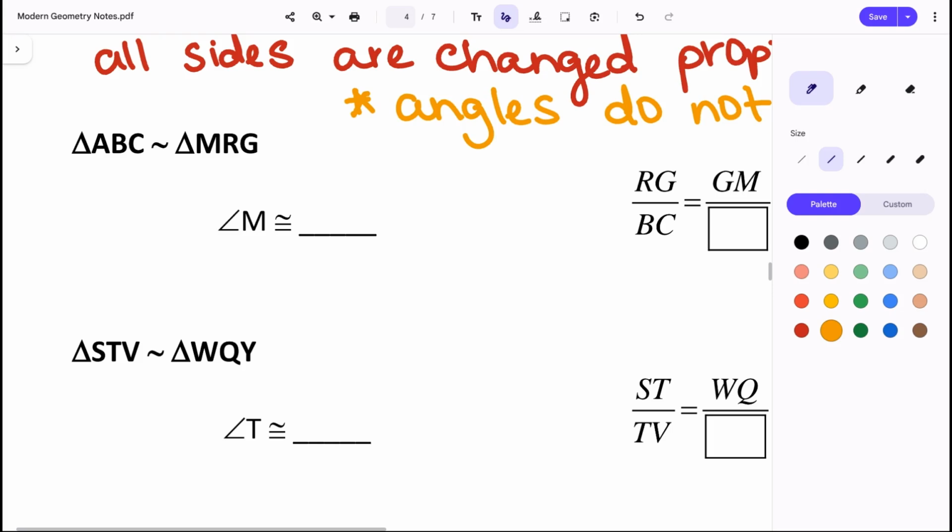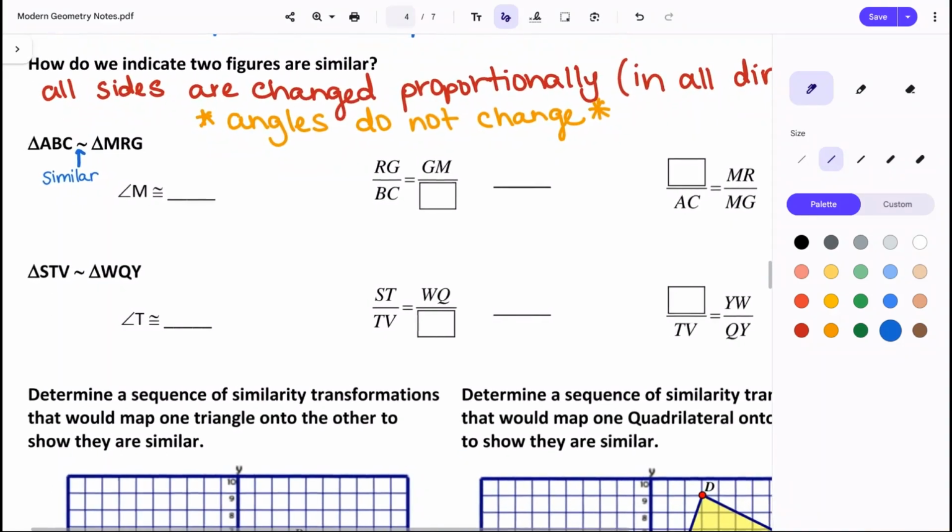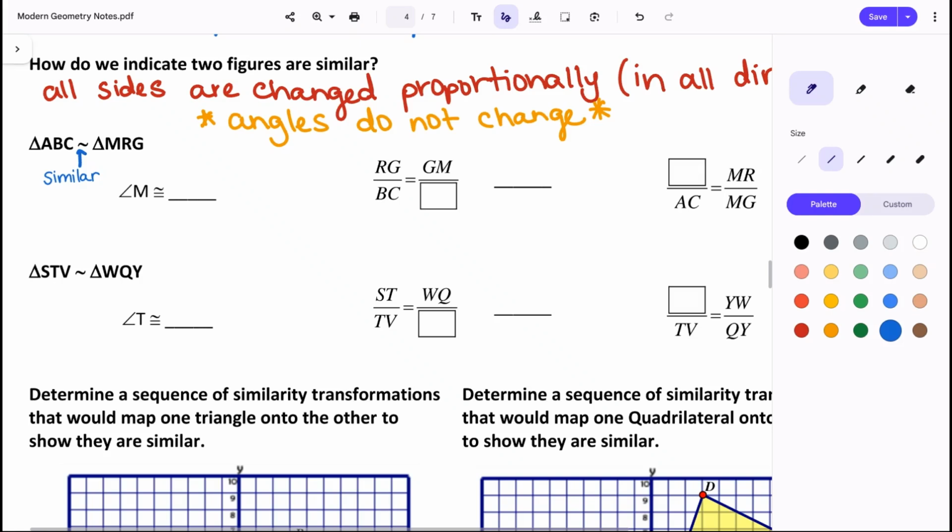It's really subtle, Macy. The congruence. Yeah, this is a little different. When we saw this with congruent statements, what did this have in addition? An equal sign, okay? This isn't congruent anymore. When it's just that little squiggly line, no equal sign, that means similar. It doesn't mean congruent, it means similar. So just underneath it, I'm going to write a note for that. This sign means similar. But it works the same way as what we did when we were working with a congruent statement. Your letters that are in the same position of the names should go together.